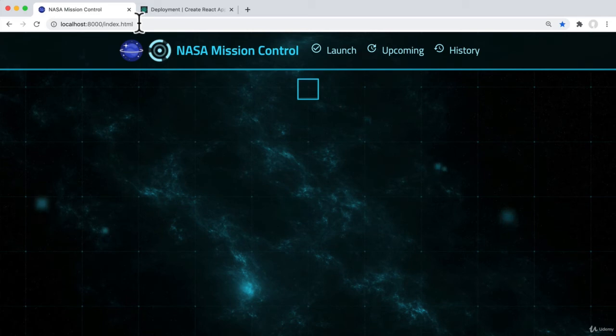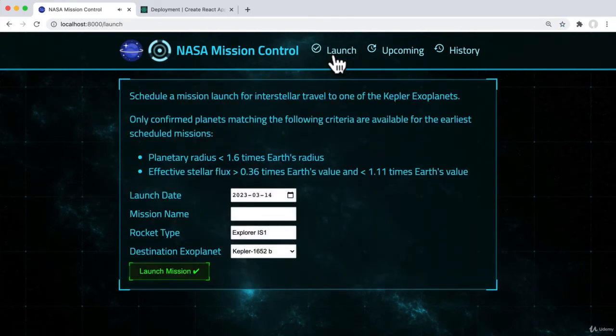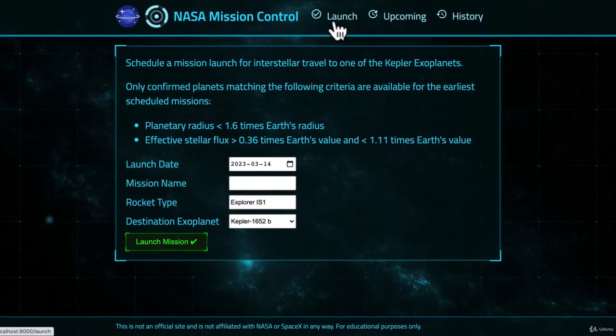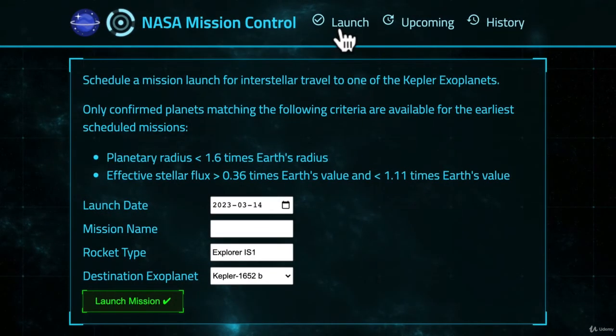And we get our front end, but it's not loading the launch endpoint. We need to browse to launch on that first page load. Because remember, our front-end application is only routing the slash and the /launch routes to the launch page.